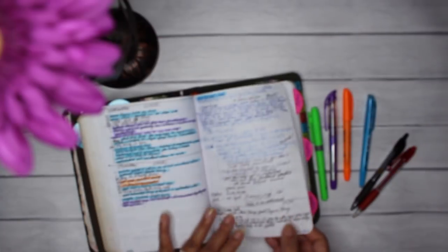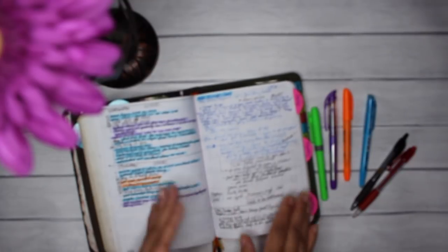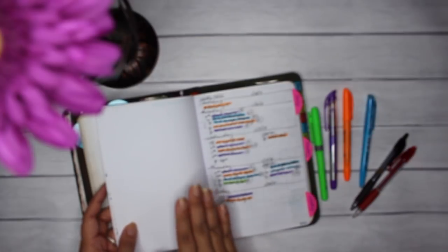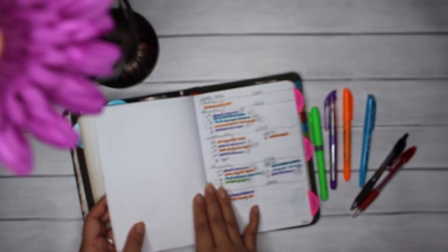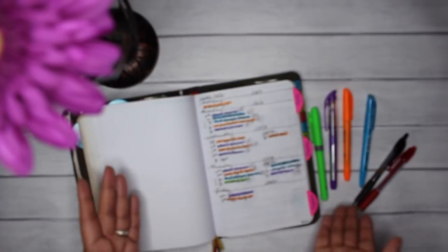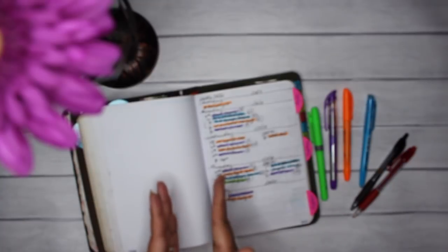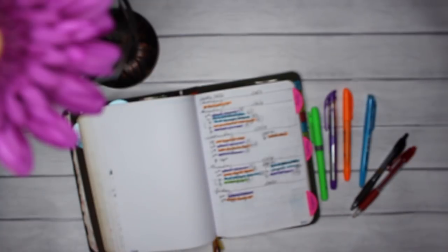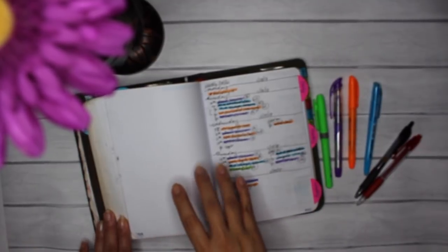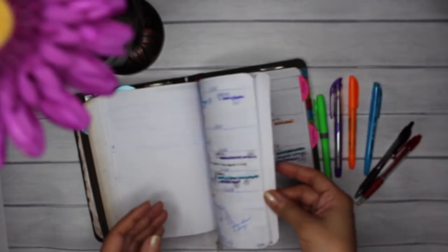So what I usually do is when I know I'm moving to another section of the book because I ran out of room, I'll grab like 3 or 4 pages and I'll just dedicate all of those to meeting minutes, and then I'll pick up from that point going forward. So that's another great tip, so that you don't have too much waste and like items stay together in your book.